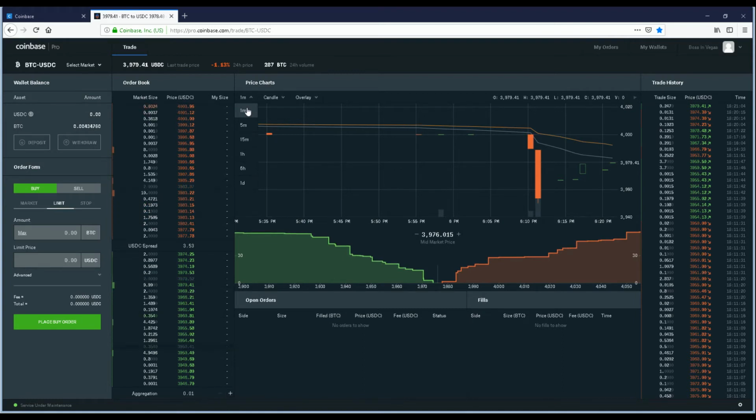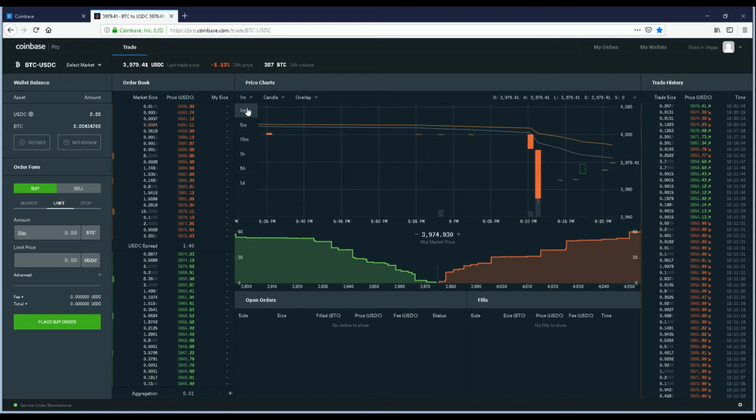For example, Bitcoin went up to 40, 50. It made a big jump yesterday. It hadn't made a jump in a while. It's been at 3,800, or 3,900 or 3,700 for the last few weeks, and then yesterday made that $200 jump. So if you notice that, and let's say you're holding a lot, maybe yesterday would have been a good time to sell because it made that big jump. Or today, and you could see it coming back down. Now it's going under 4,000, but you have to just be aware of where those are.